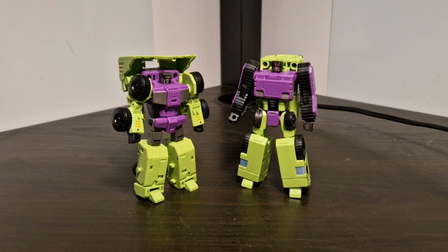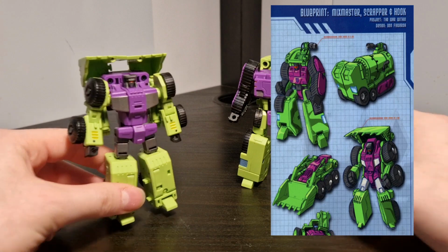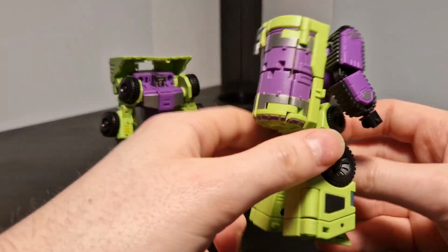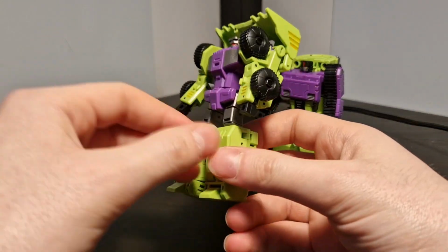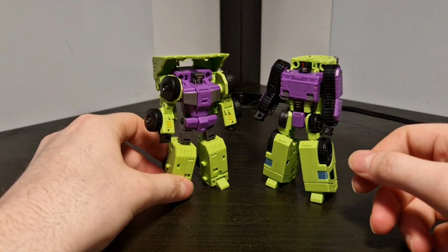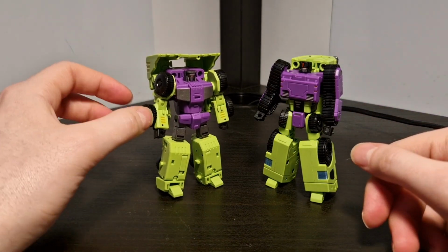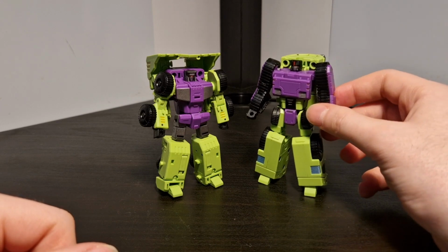So here they both are in robot form. Now, these designs are based on the War Within concepts for the Constructicons by Don Figueroa, and they are remarkably close to that concept art. You know, chunkier than G1, as all of the War Within designs are. And there are certain other differences, like Scrapper's got an extra pair of wheels, and Mixmaster has tank treads instead of wheels.